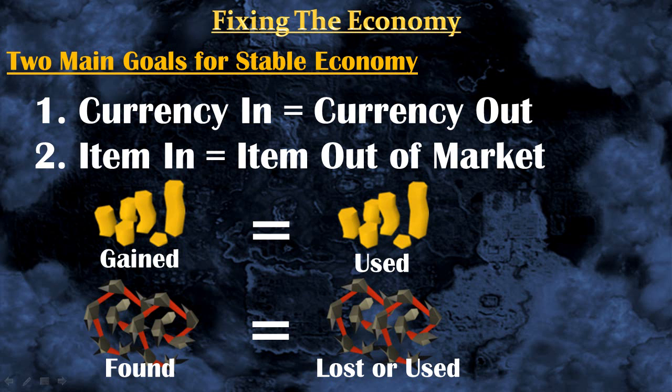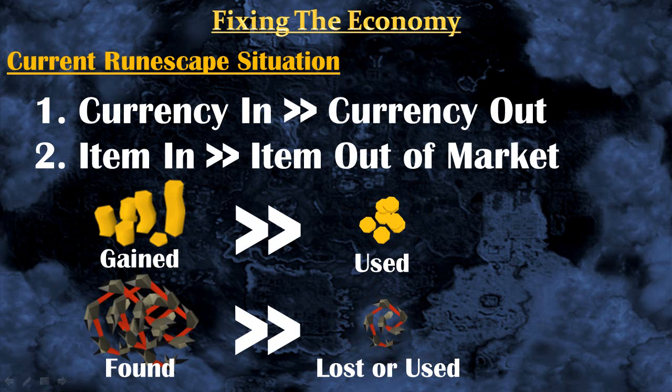So for example, if you're using a Bandos chestplate, then this item is out of the market. But if you own 10 Bandos chestplates and the reason why you bought them is to actually merge them, then this item is not out of the market. In RuneScape right now, it's really obvious that the currency that is brought into the game is much higher than the currency that is going out. So the currency that is used, and it's exactly the same thing for items.